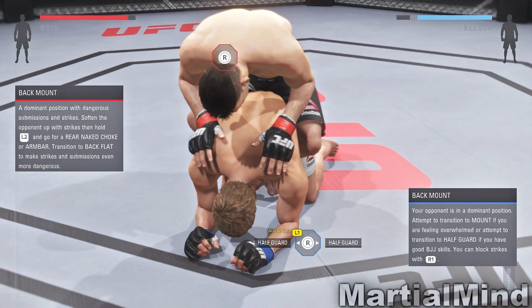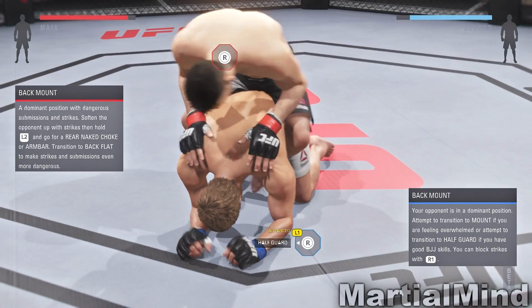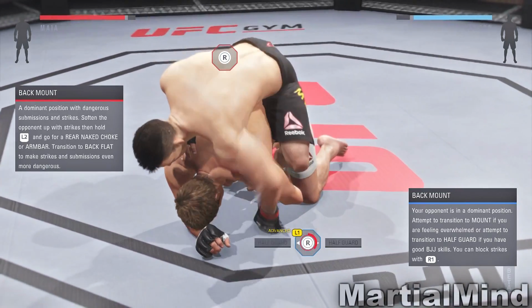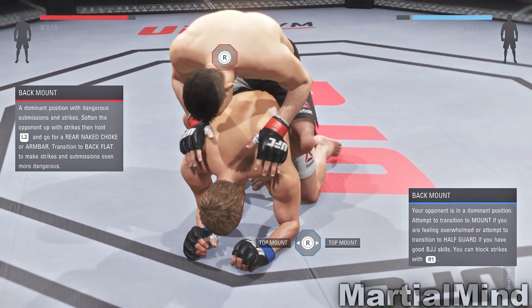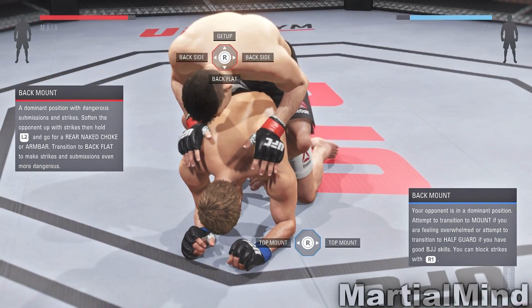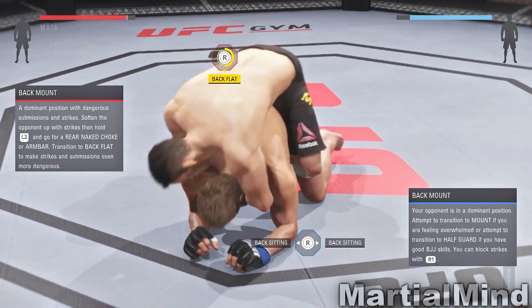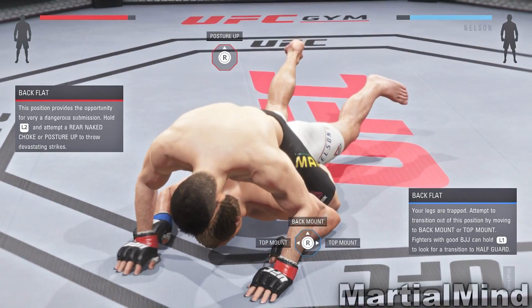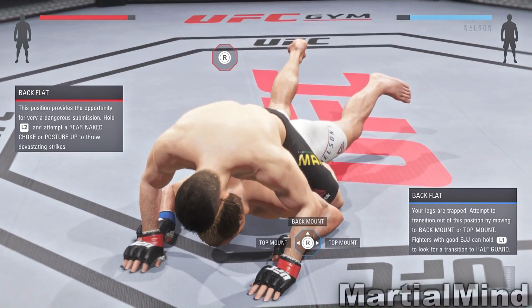Now, I've been testing this out, and so far I don't really believe there's a way to block the transition from back mount bottom to full mount bottom. So don't even worry about that. All you need to focus on is blocking the transition from back mount bottom to half guard bottom. That's the important thing to remember.